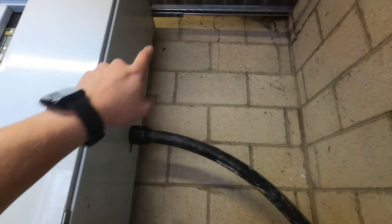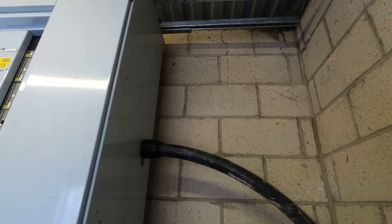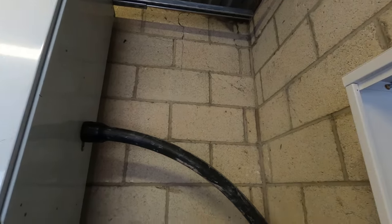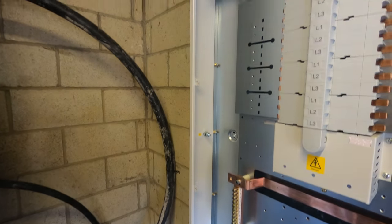So yeah, then we just got to cut a nice hole in there for the trunking to go into and span the uni off the wall or something to mount the trunking. But yeah, we're going to get that mounted and show you what the crack is with that.